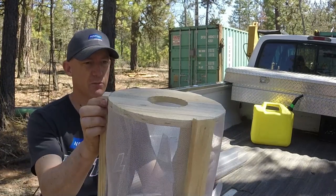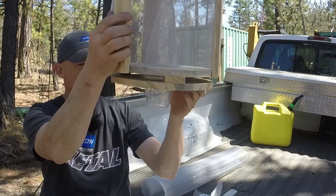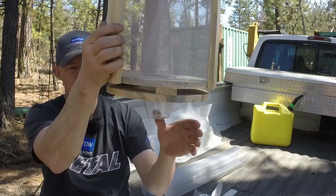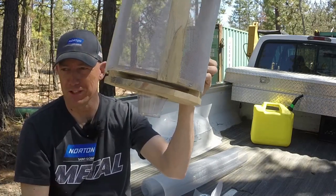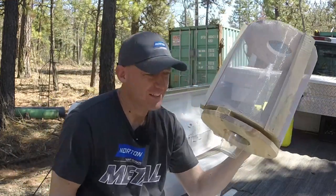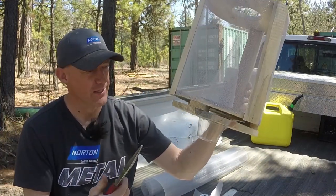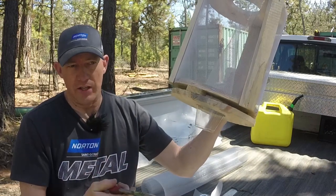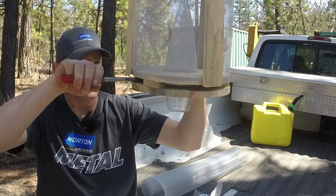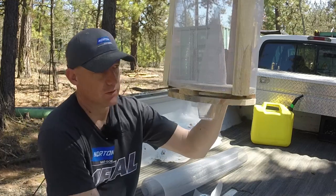I'll make that top cap and put a little hook in it. How are you gonna get the bait in the cup? The cup doesn't come out, so what I thought about using is a pair of needle nose pliers. The yellow jackets around here seem to like chicken, so you get a little bit of chicken and use your needle nose pliers to drop it in the cup. That's pretty much it — they're gonna go for the bait because they love it.